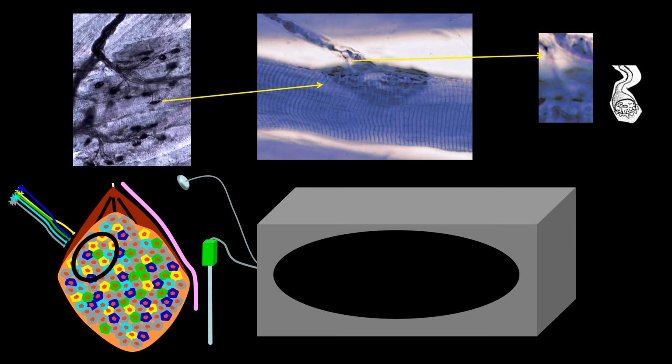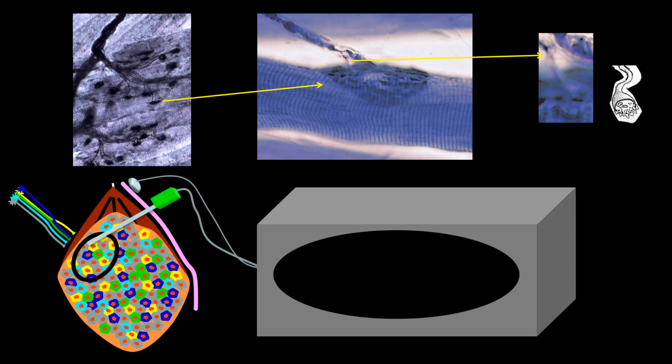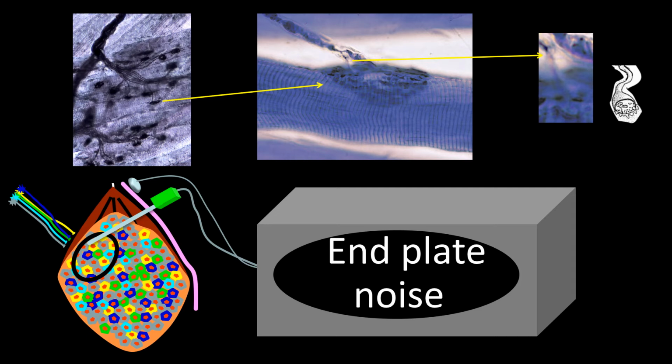If instead of putting the needle in the muscle away from the end plate zone, the needle is inserted in the end plate zone of the muscle, the patient will complain of severe pain and we will hear a noise and see wiggly lines appearing in the machine. The noise and the lines have been linked to extracellularly recorded electrical activity produced by the release of single vesicles in the many end plates around the needle. The single vesicle releases occur at about 1 every second or 1 every 5 seconds. This activity represents end plate noise.